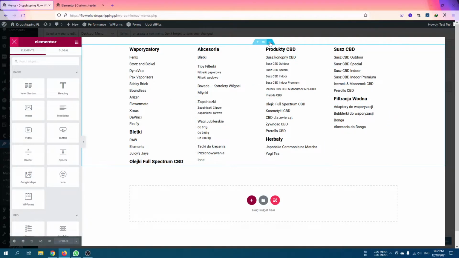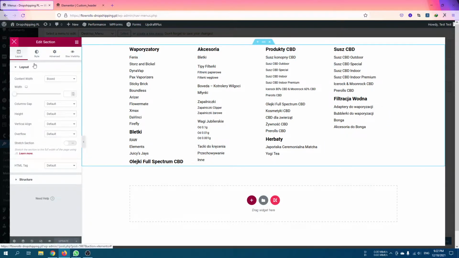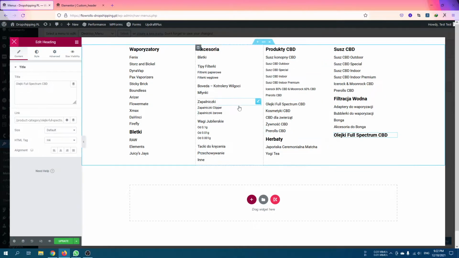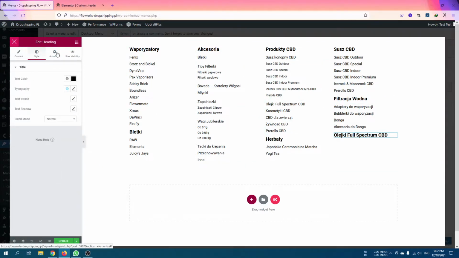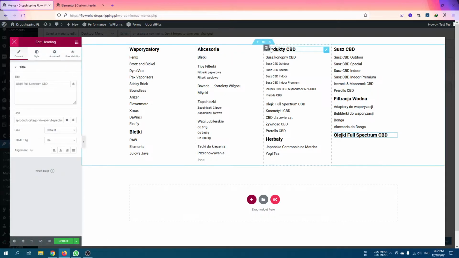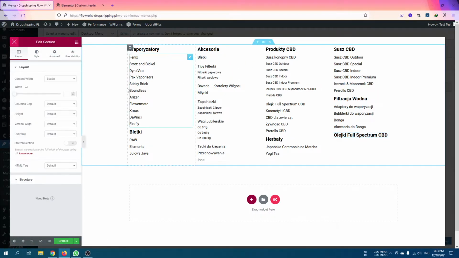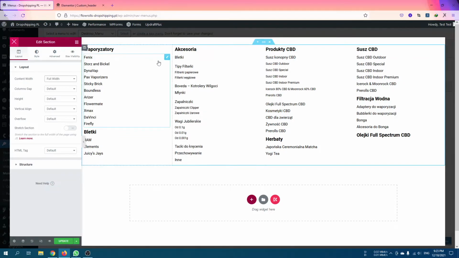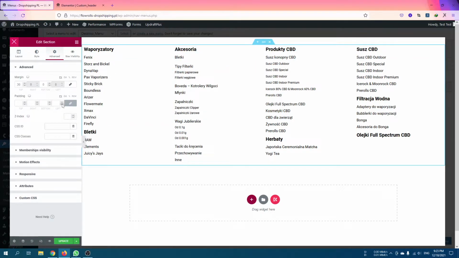Now you can see this is the complete mega menu style I have made for the website. What I'm going to do is make this section full width and add some padding.